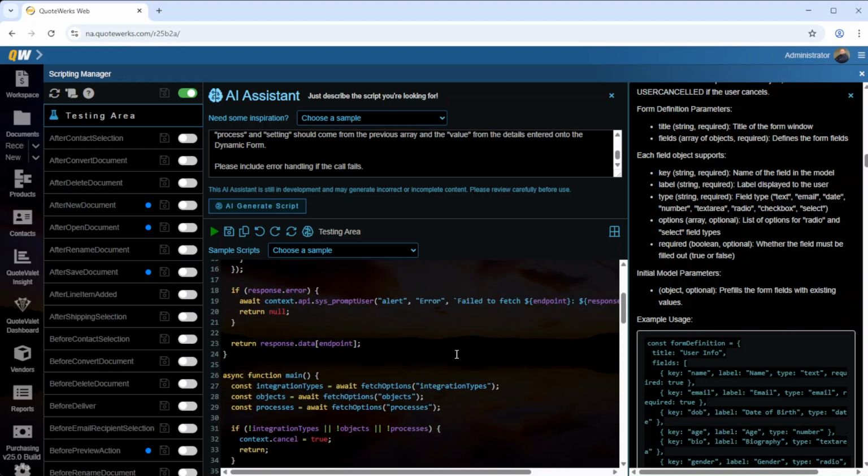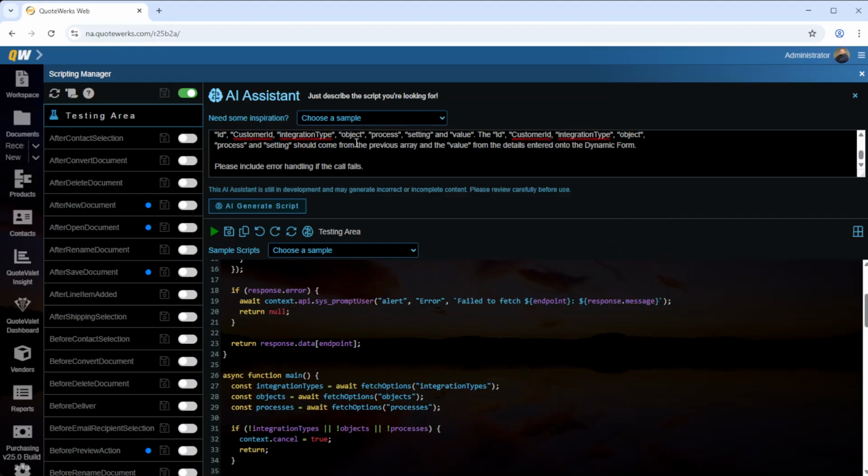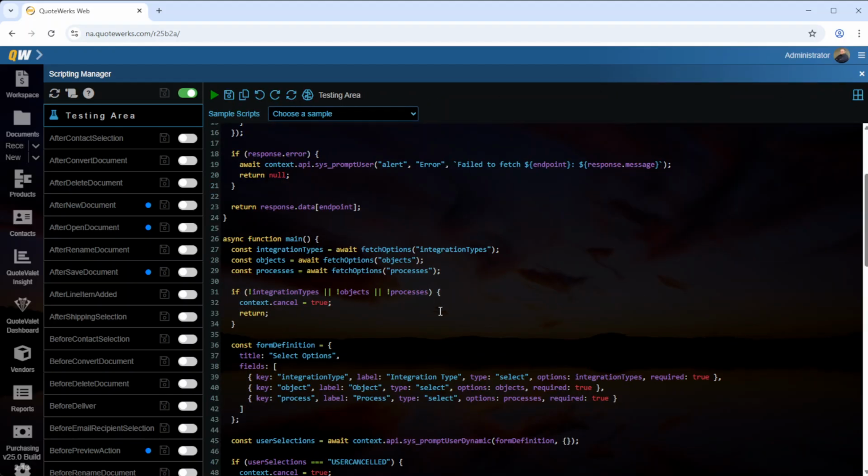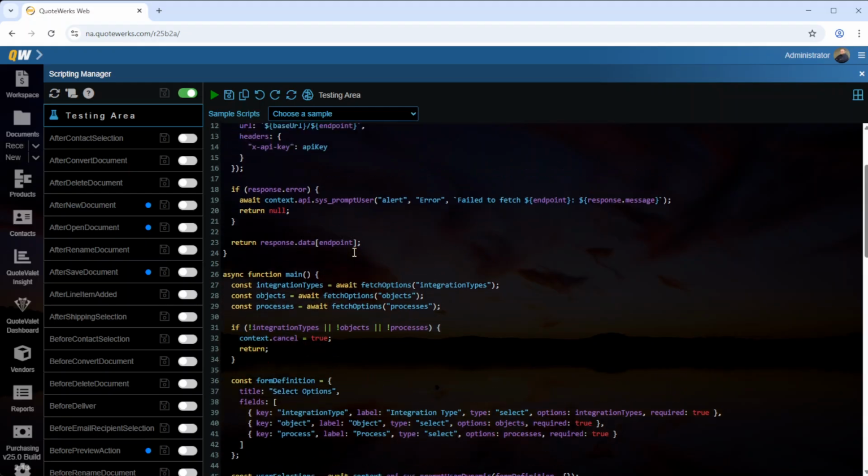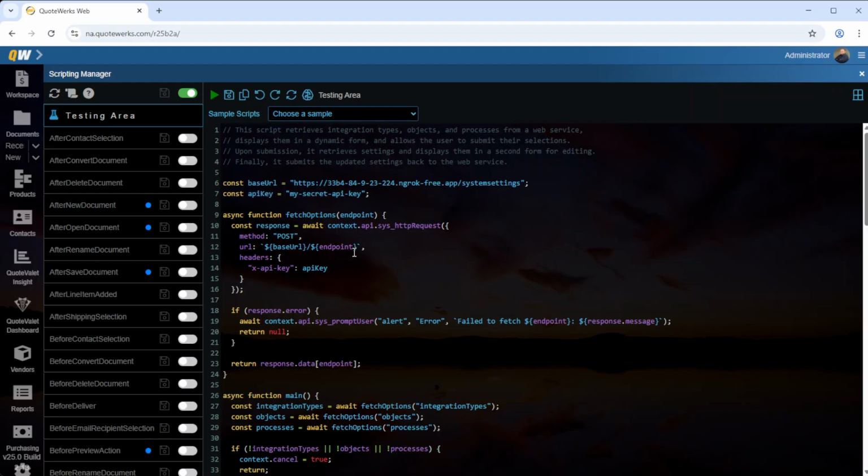Oh, one thing I did like about this, actually, let's just have a look at that. One of the things we're doing is calling 3 web services over and over. Now, what the AI assistant has done is create us a little function. So it's then fetching objects for integration types, for objects, for processes.